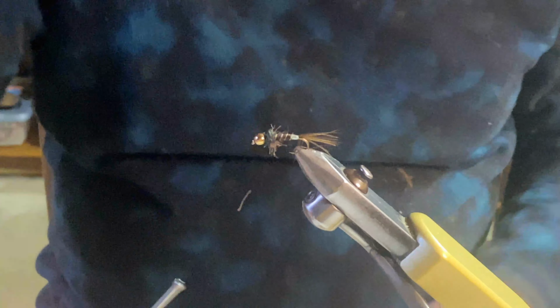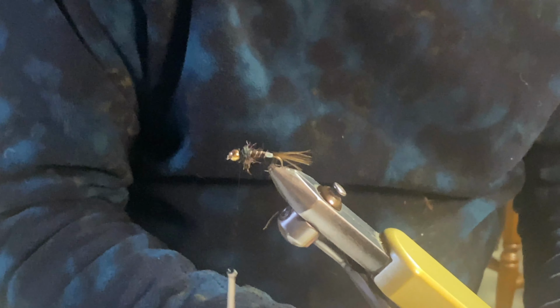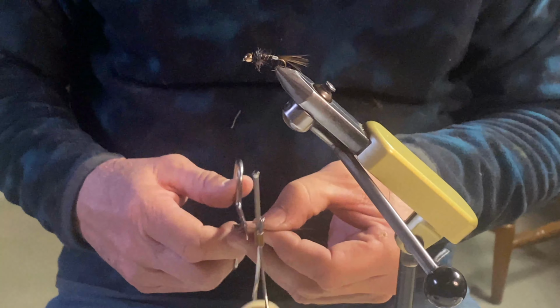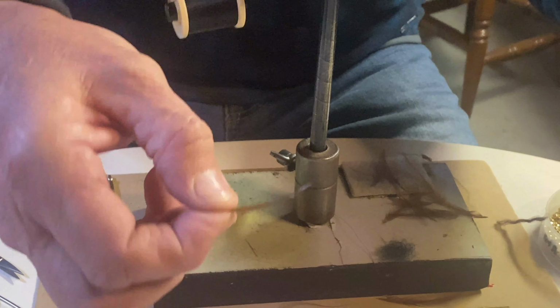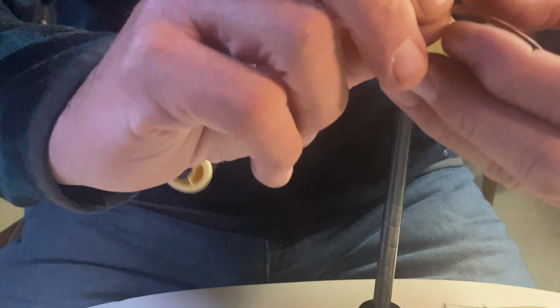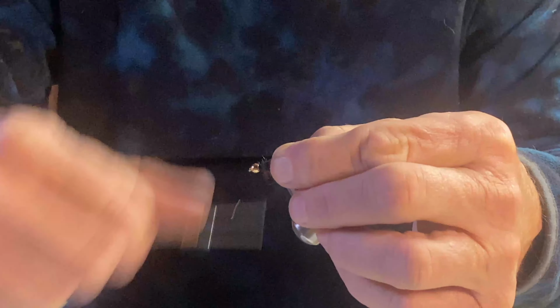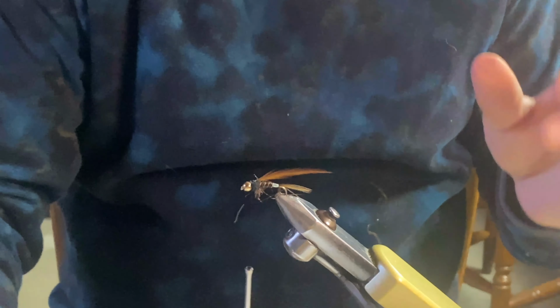Good. Okay. Now we're going to take one of these brown feathers, and this is not high quality hackle by any sense. So you're going to look at that. You want shiny side up. That's the dull side, or concave and convex is another way to look at it. But we want the hackle to wrap around the shank of the hook, fit back over that thorax. Okay, just like that.